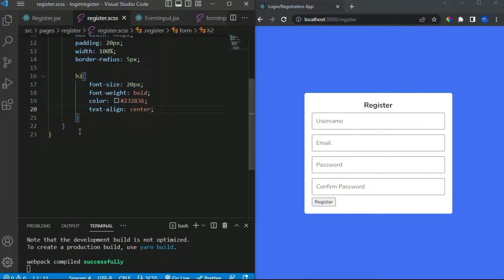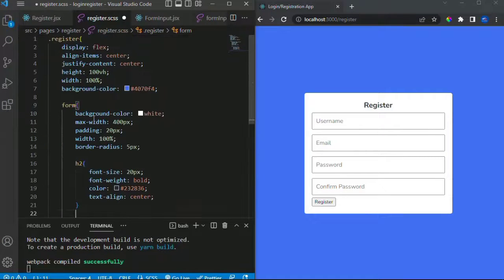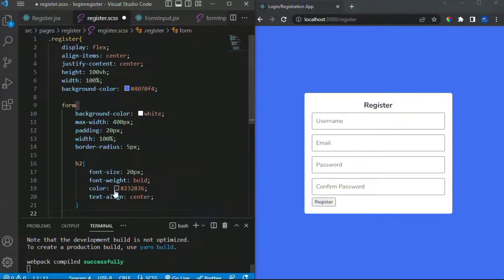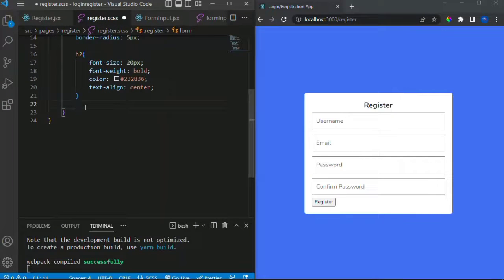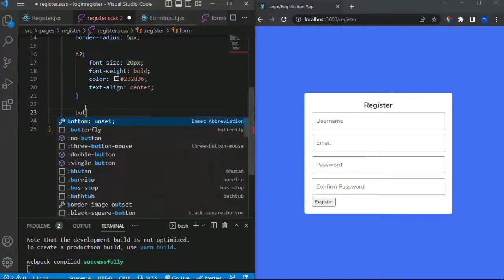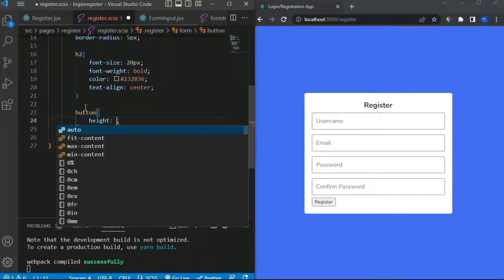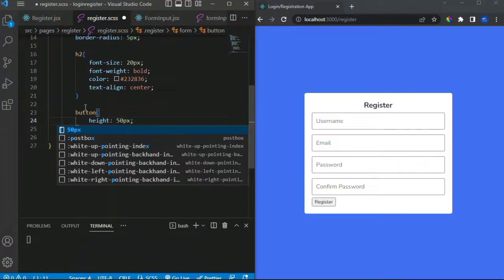Okay, so let's quickly style the form input. So go to our register, done this. So below we're going to have a button. So here we're going to say button, and then we're going to have a height here of 50 pixels.